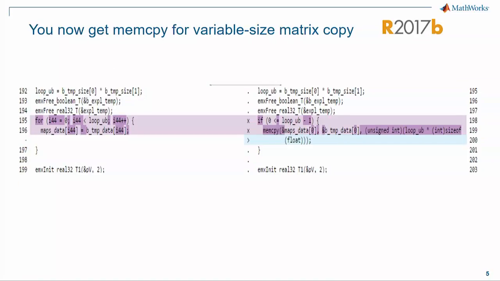Another feature that we delivered in 17b is the ability to synthesize memcopy for var size matrices. Previously that capability really only existed for static matrices. So you would get this if you're using var size outputs in Simulink or variable sized matrices in MATLAB coder.